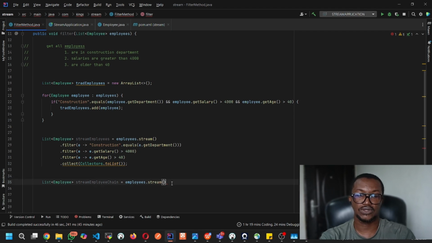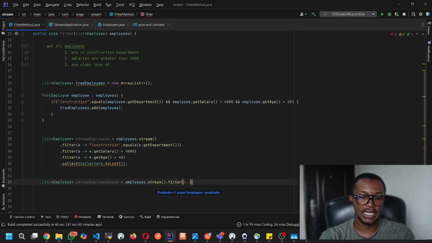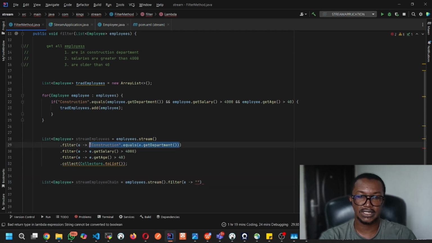Then I say dot filter. So what do I say? I say construction. I can come here and copy this so that it will be faster.